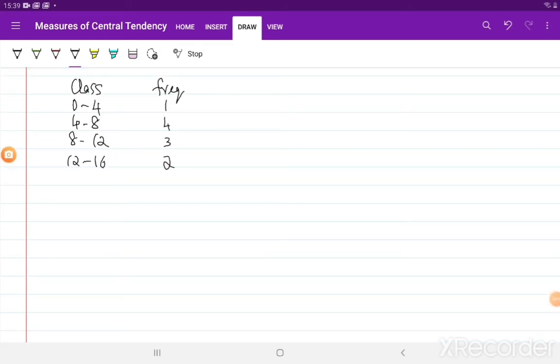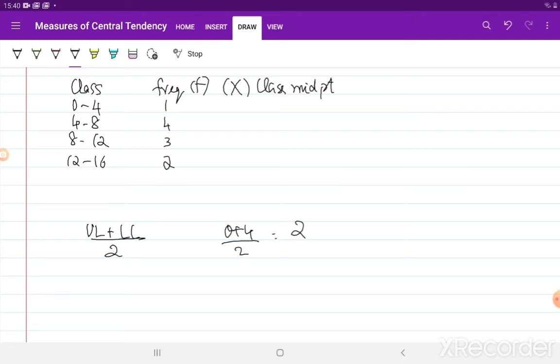Here is another example of frequency data, and you have been asked to calculate the arithmetic mean for this data. Now the difference between the earlier case and this case is that you have classes rather than single values for x. So 0 to 4 is the first class and its frequency is 1. 4 to 8 is the second class and its frequency is 4, and so on. Now we know that frequency is f, but what value between 0 to 4 do we take as x? And this x will be the class midpoint. So 0 to 4, remember how to find the class midpoint? The upper limit plus lower limit divided by 2. So in the first case it will be 0 plus 4 divided by 2, which is 2. Right? 4 plus 8 divided by 2, which is 12 divided by 2, which is 6.